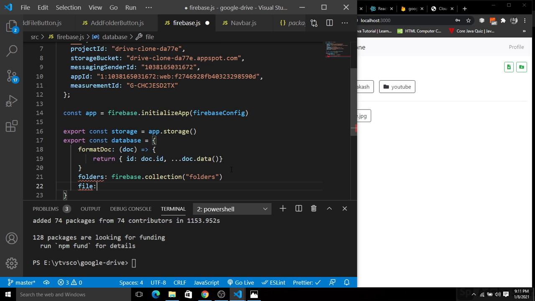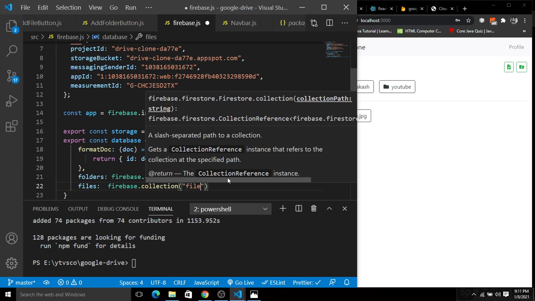So you have to tell this what these folders and files are. For this I am going to add a comma here. We'll put a comma here also. Okay, so we have these folders and we have these files. Got it? Now do it one more time. So we have firebase.collection, and inside of this collection this is files.